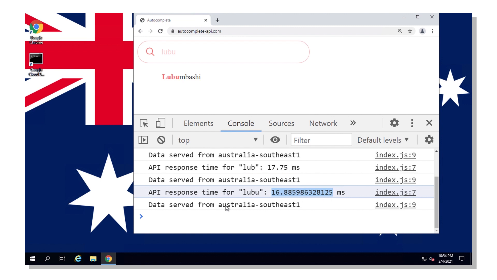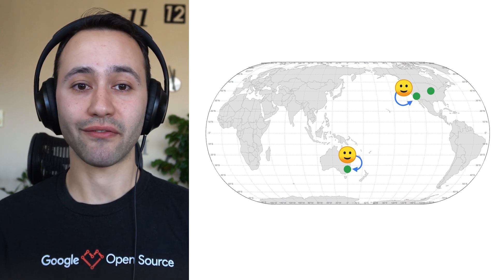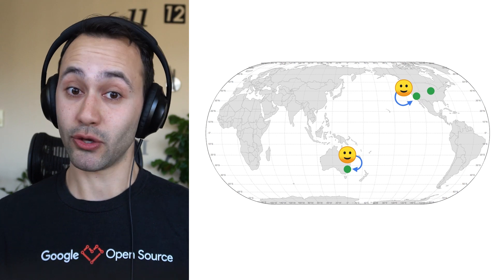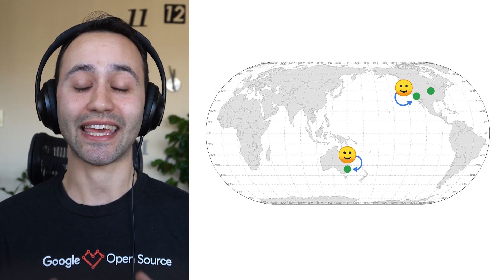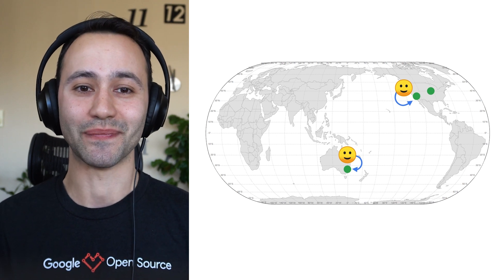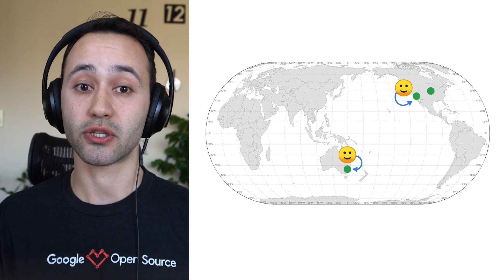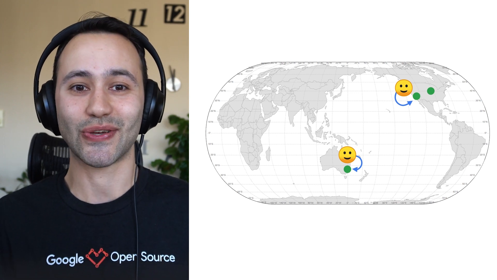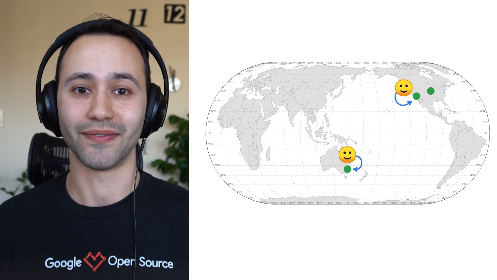But Ahmad, why is Sydney faster than what I get from my house here in California? Good question. This is because the nearest deployment you have right now is in US Central 1, which is in the Iowa Data Center. You could deploy this to US West 2, which is in the Los Angeles data center, to get even better response times from your home. In fact, there are no downsides to deploying to all available regions because you pay a fixed price for the load balancer. And since Cloud Run charges you based on requests, there is no downside to deploying your application everywhere.